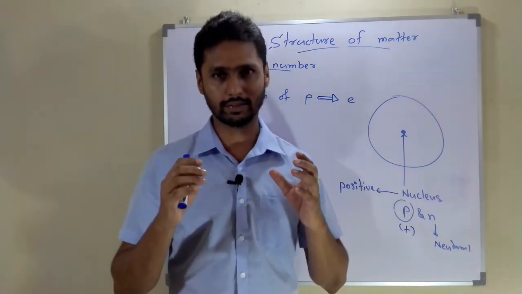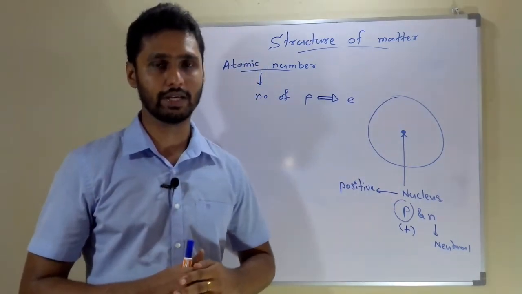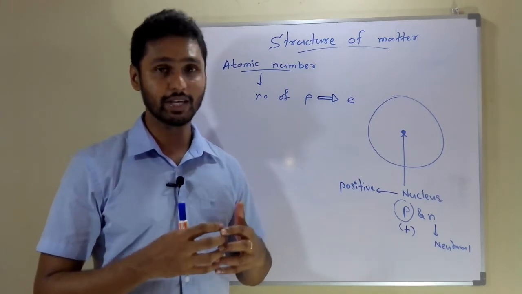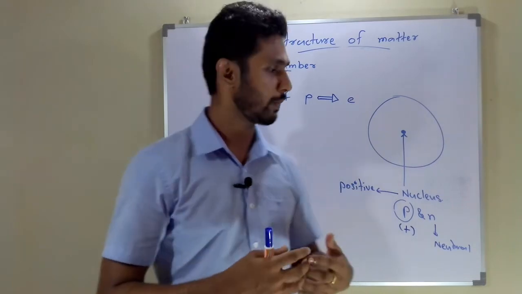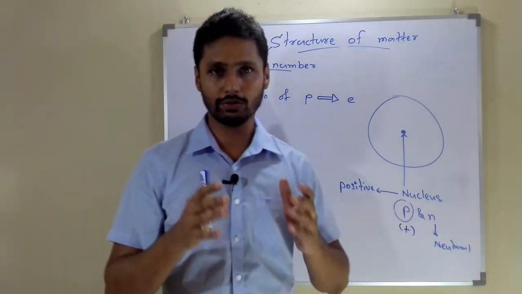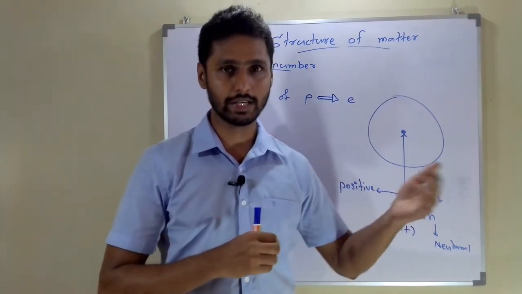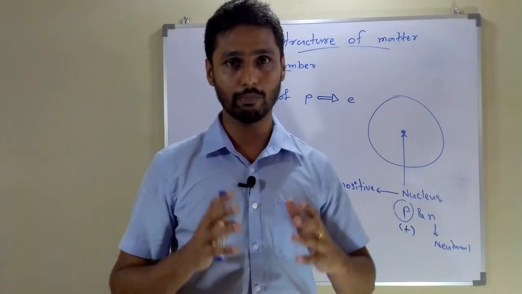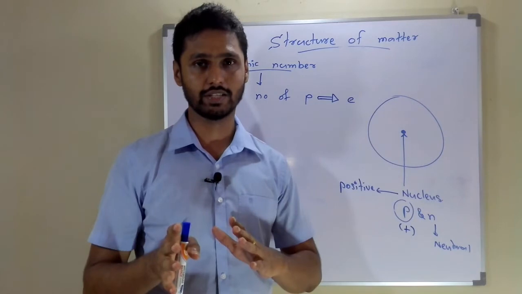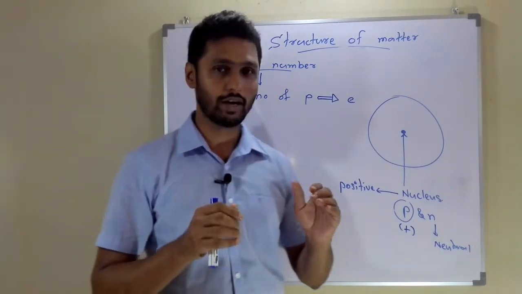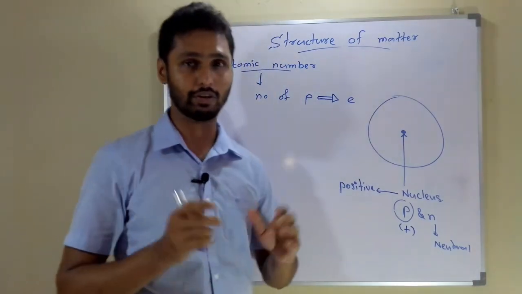And sometimes atoms can remove electrons from its energy levels. Sometimes atoms can accept or gain electrons into the energy levels. So the amount of electrons in an atom can be changed after gaining or after removing electrons, but the number of protons does not change after gaining or after removing electrons. This is another important factor.